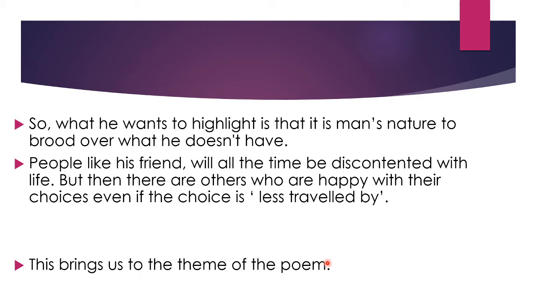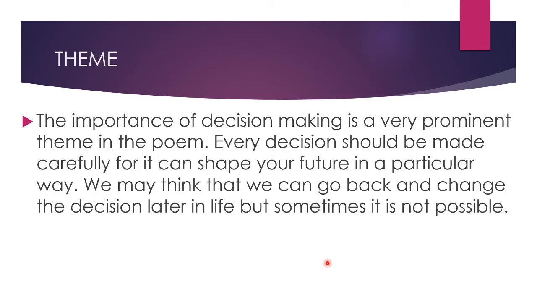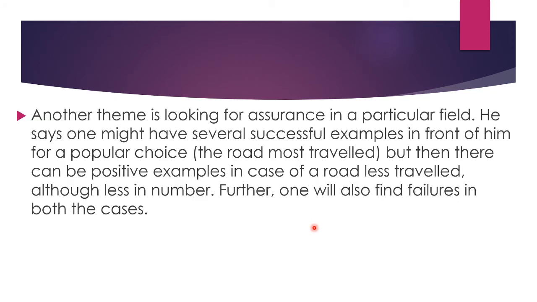So, now let's see what is the theme. The importance of decision making. This is a very important theme of the poem. So every decision should be made carefully, for it can shape your future in a particular way. We may think that we can go back and change the decision later in life, but sometimes it is not possible.